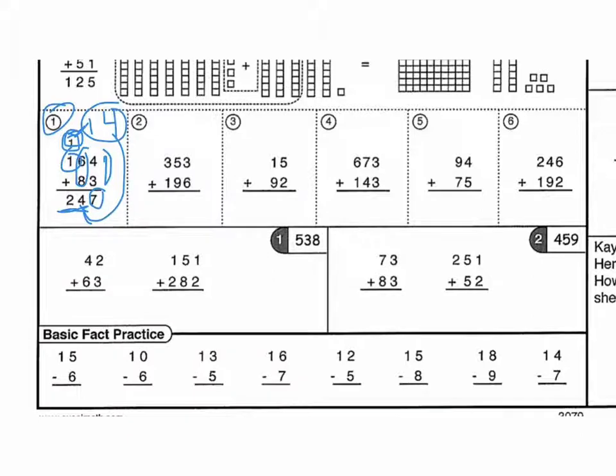All right, we're going to do number 2 at the same time, so get your pencil ready. I'm going to talk you through it. I want you to write as I am writing. So number 2, here we go. 3 plus 6 is 9, all right, so write a 9 down there.